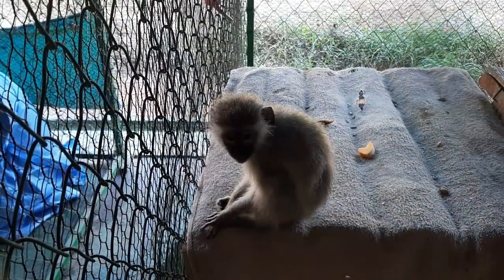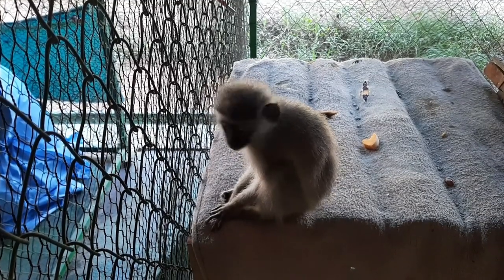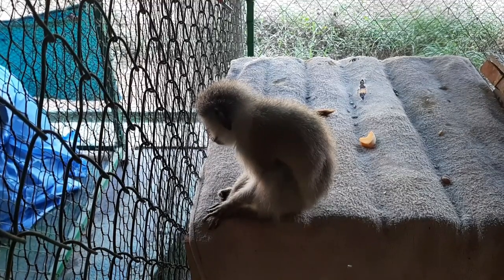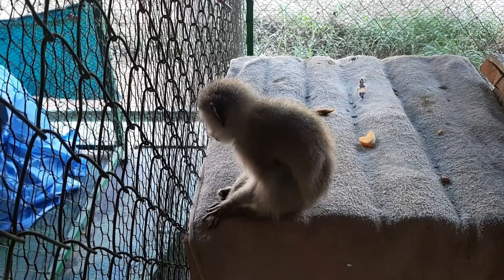This is little Lilo waiting for a friend to come back. She's also been scratching, but nothing like Cuddy, but we're going to make sure that she gets the same treatment. We're going to see though if we don't need to sedate her. She'll have a quick dunk and a bit of a tea tree spray, and then hopefully she'll be done.